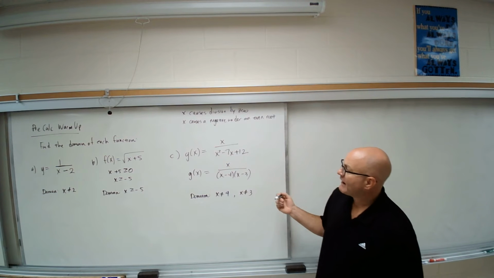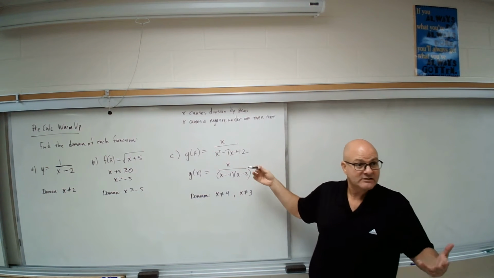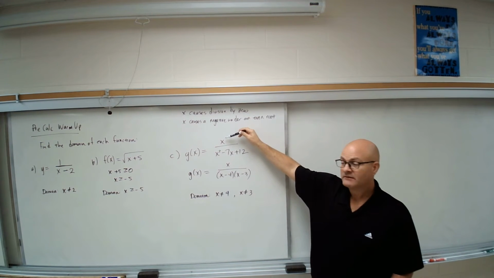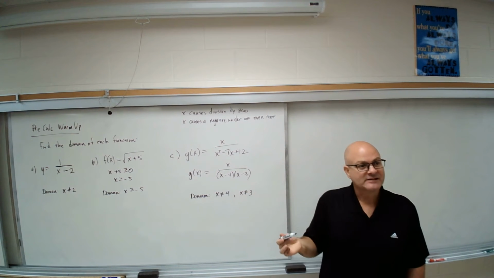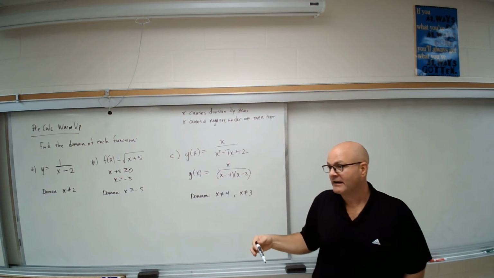Right now, someone might look and be like, well, what about 0? That's a good question. Because if you put 0 in here, you do get a 0 in the numerator, but you still get a 12 on bottom. Can we do 0 divided by 12? Sure, it's just 0, right? That's defined. It would be the 12 divided by 0, which would be undefined.